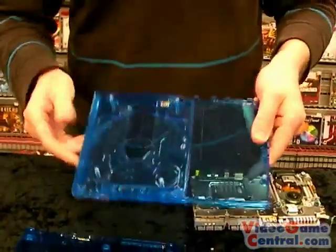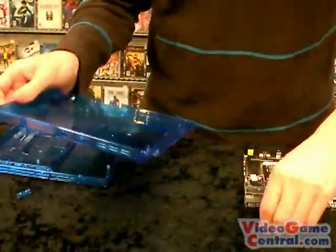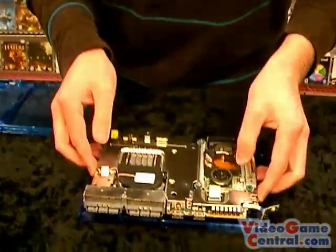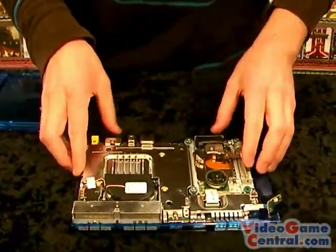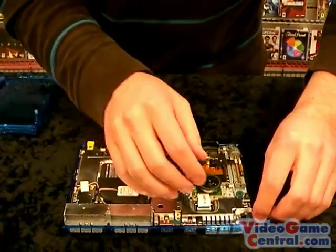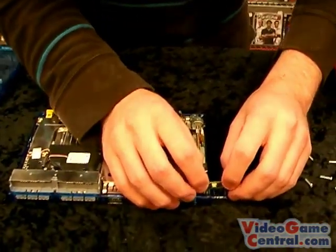So closing this back up, this is a really easy mod, guys. Put that back down. Seat this in like so. Pops right in. Put the power switch back down. You can line it up.